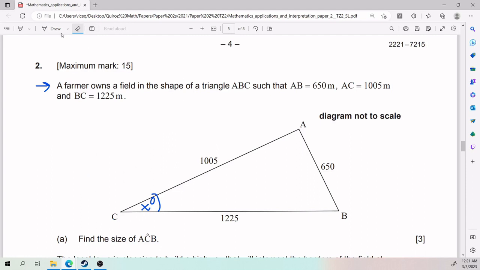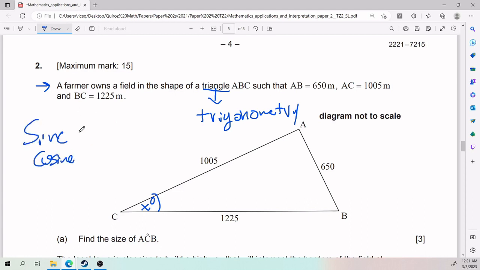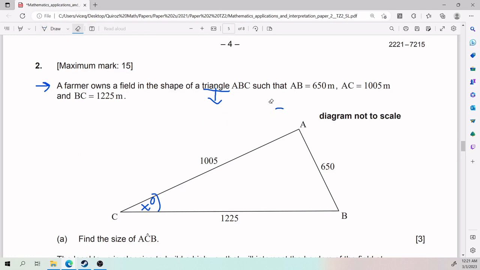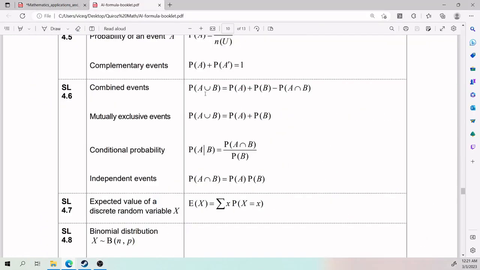Now, whenever you are working with triangles in particular, you should be thinking in trigonometry, okay? Trigonometry. And there's a lot of different tools we can use here. Mainly in our formula booklet, we have the sine rule and the cosine rule. These are the two rules we have, and they're going to come into play shortly. So let's go ahead and pull up our formula booklet. So here it is.